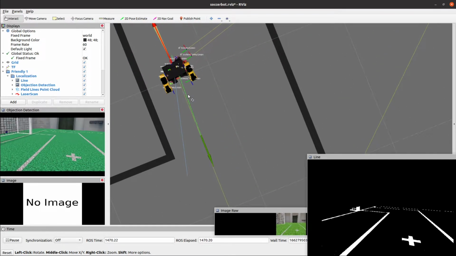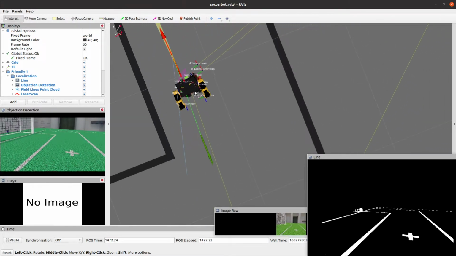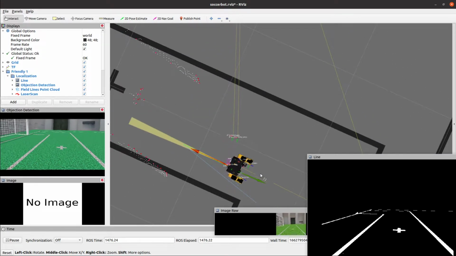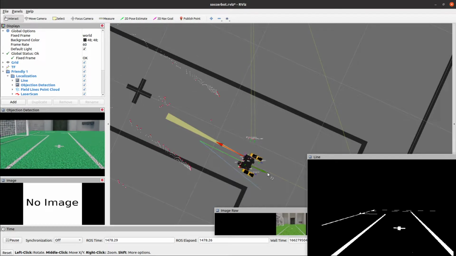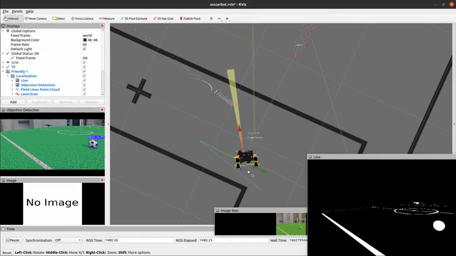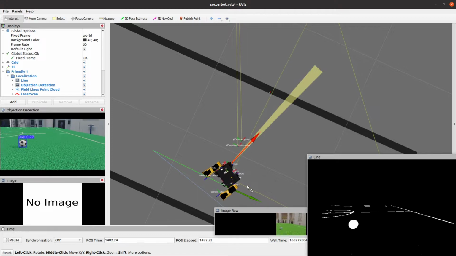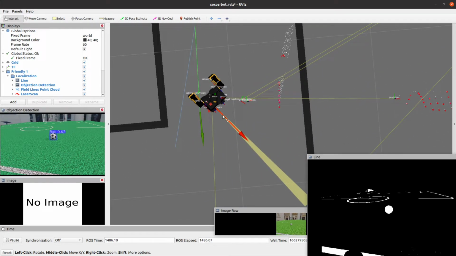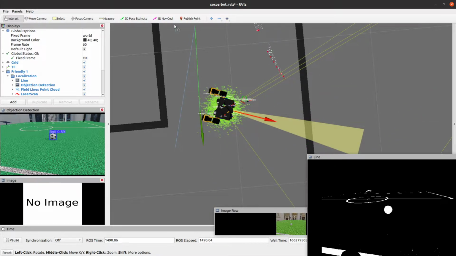It's hard to show from my angle. Okay, there we go. So I just did a 2D pose estimate. That's to say I'm telling the robot it is here for initialization purposes.